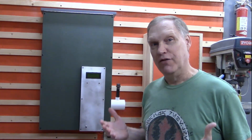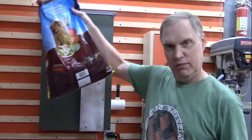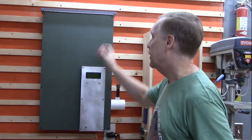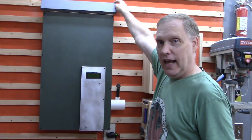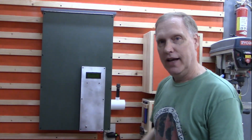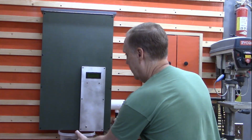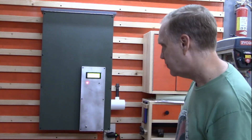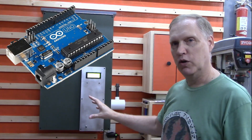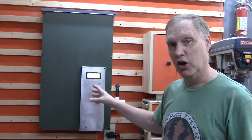The dog food dispenser is large enough to hold an entire bag of dog food — this is the size we buy. It's filled by an access panel up top; you just pour the dog food in and the PVC device inside automatically measures out the specific amount of food the dog requires — in this case, a cup and a half. An Arduino-controlled clock tracks how long it's been since the last time the dog was fed.